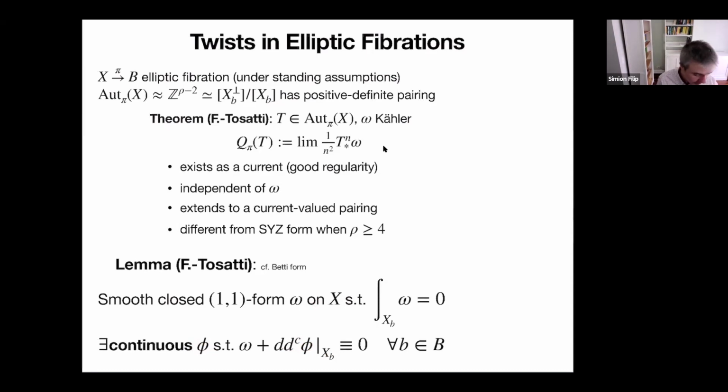This is a technical tool, and as I said, on the smooth fibers this is straightforward. On the non-smooth fibers, it's not so straightforward. In fact, we're not exactly sure if this particular statement is true if you don't assume nodal singularities. So if your singular fibers look something more interesting, like a chain of P1s... On K3 surfaces you have not many possibilities for the singular fibers, but in fact everything that I say here is true for any elliptically fibered surface, not just a K3 surface. So it doesn't have to be a K3.